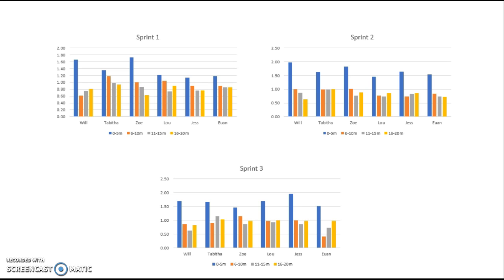Ewan's improvement would have been that he decelerated in his final sprint, and this could have been because he was either getting tired as he'd done the sprint 3 times, or he was getting tedium from doing it so many times and didn't have as much motivation in the final sprint. You can also see that his first sprint was his slowest. This could have been because he wasn't as warmed up as he was for the other sprints.